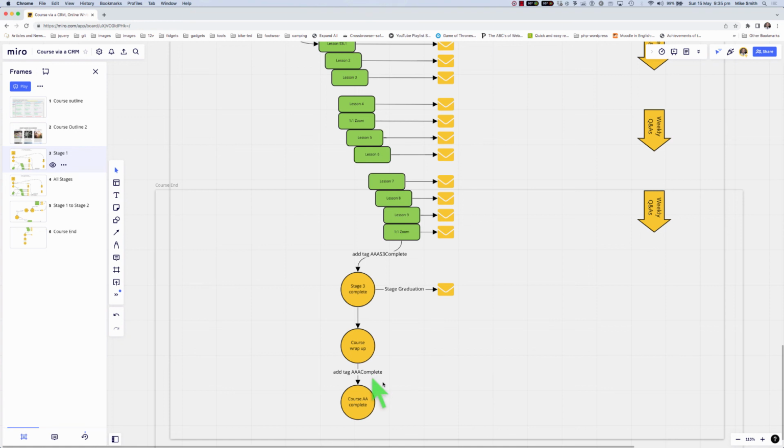Okay, and then of course the tag that the course is complete, so that the CRM can then just exit her out of that funnel that we put the learner in.